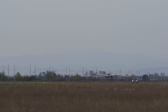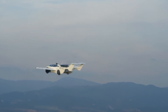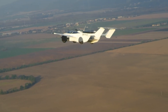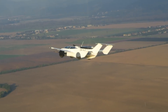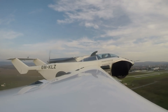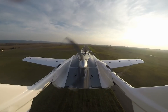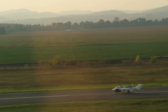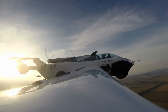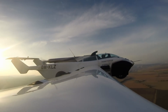The second-generation air car seamlessly transforms from a road car to an aircraft in just 80 seconds. On the ground, it reaches speeds of up to 200 km/h, and in the air it soars at 250 km/h with a flight range of up to 1,000 kilometers. This dual-mode machine blends high performance with true versatility, but it comes at a price — starting at $800,000. Still, for those dreaming of flight-ready travel without leaving their garage, the air car signals a bold step into the future of personal transportation.